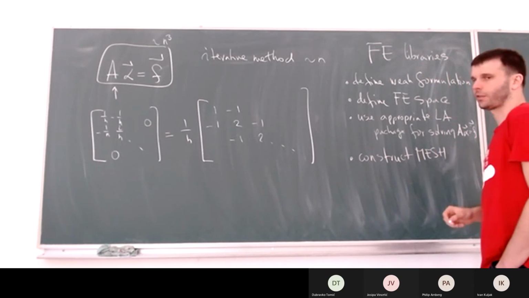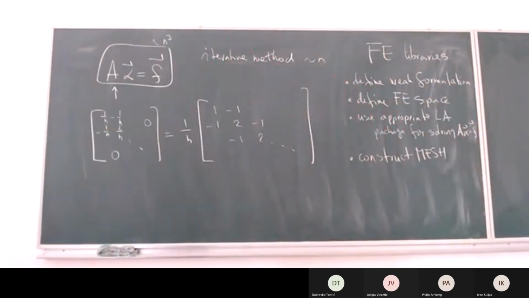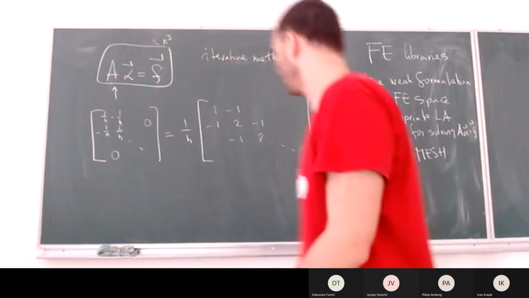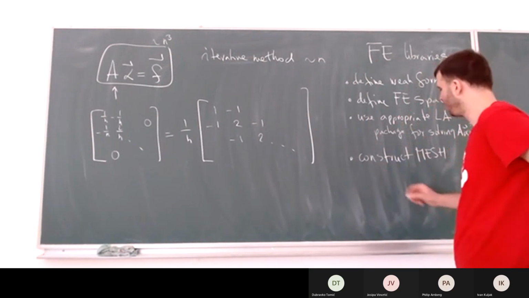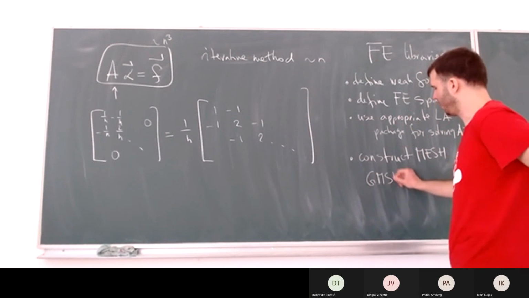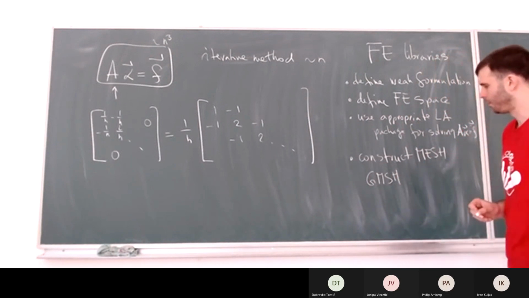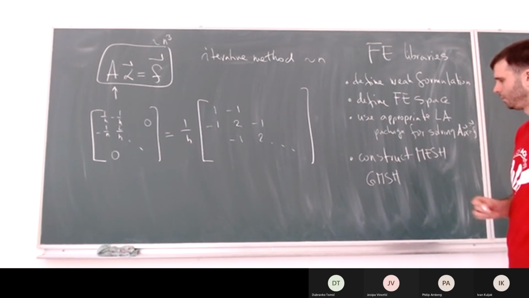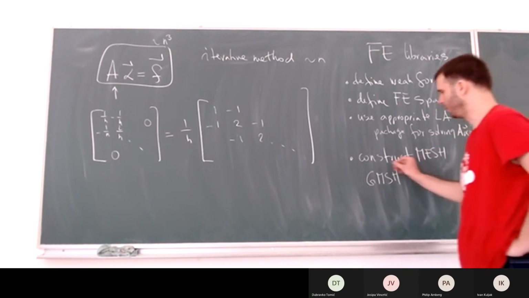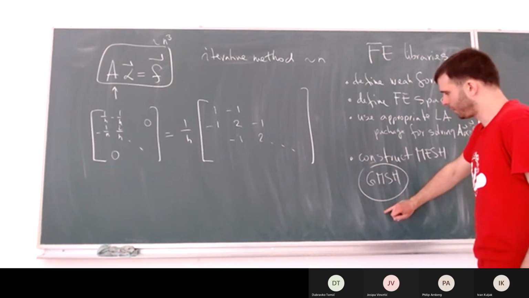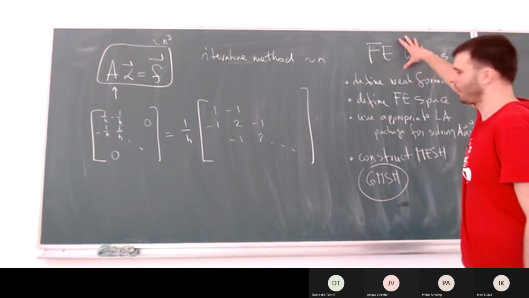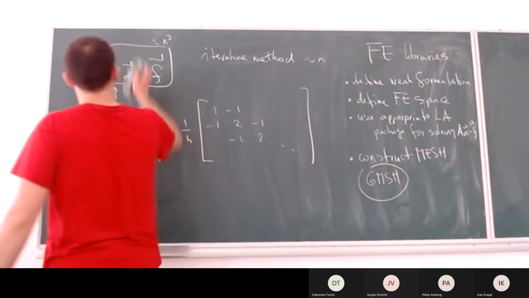For constructing a mesh, if you are trying to solve some kind of problem on a standard geometry, you can always use a mesher. A lot of these libraries have their own meshers. But if you have to use some kind of fuzzy geometry, you can always use Gmsh. Gmsh is a really nice mesher, free to use. You can find it on the internet. When you construct a mesh in Gmsh, you just use some library to define all this stuff.